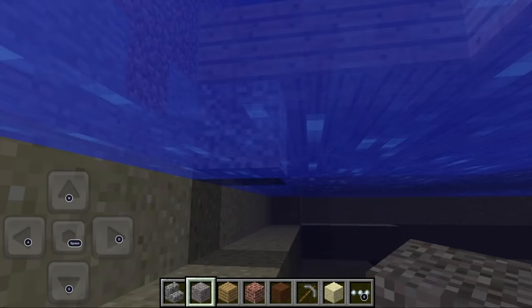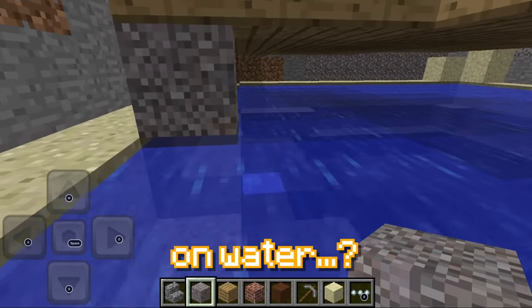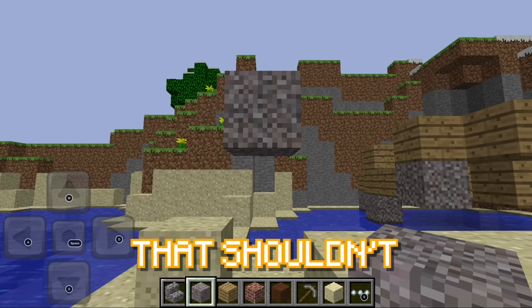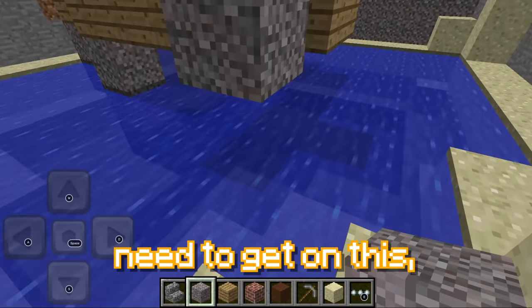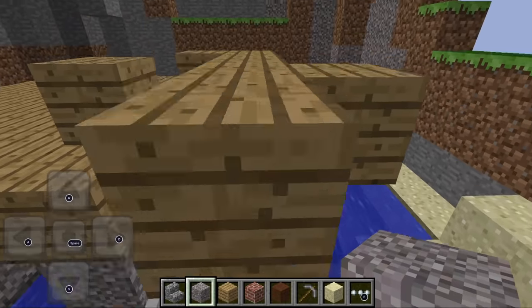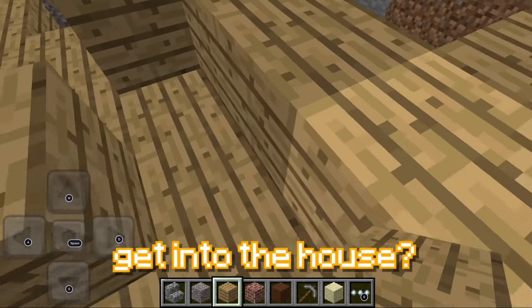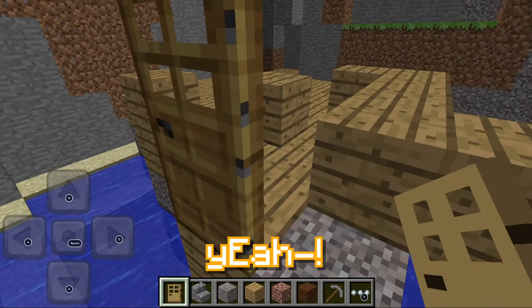Oops, I'm drowning. What, gravel can fly on water? This is cursed! Oh, no, no, no! Shouldn't be possible! The villagers from Villager News need to get on this. This is breaking. Oh, they added walking. That's good. I'm really putting its straws here. How do you even get into the house? Yeah. Oh, I have an idea.